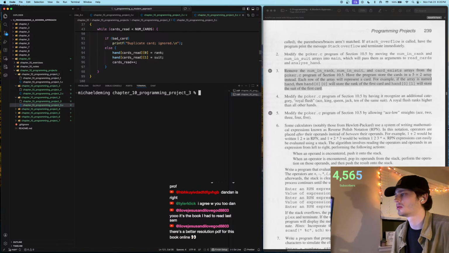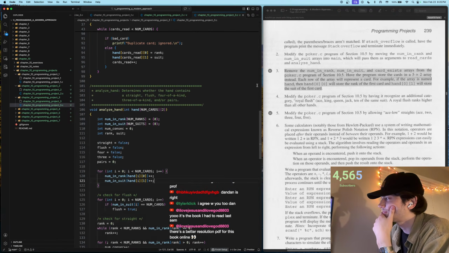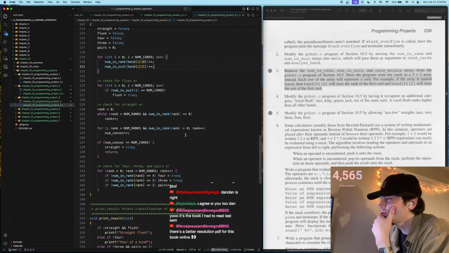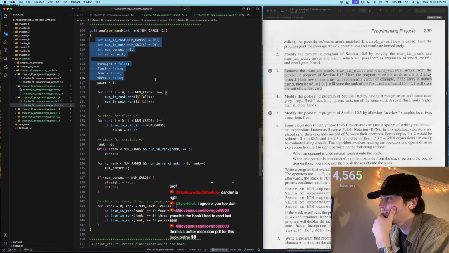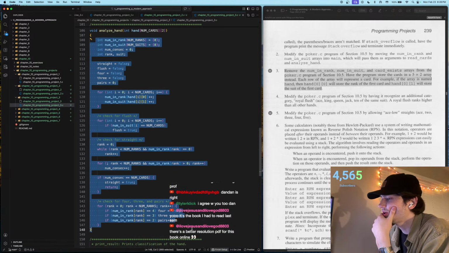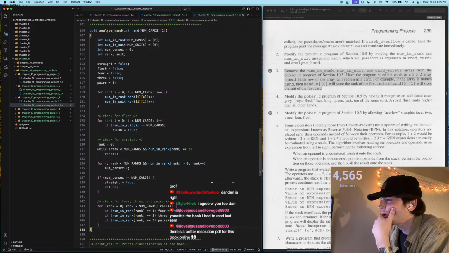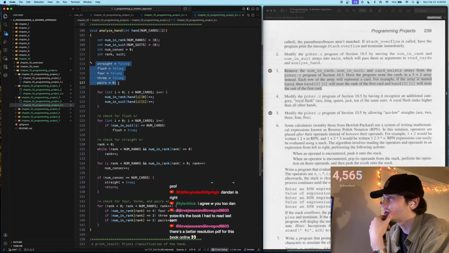Okay, I think that's that one. Now we didn't get rid of the arrays completely locally in this portion here. So I'm not sure if it wants us to logically do a different way of checking for the classification, which would be a little more difficult. I don't really want to do that, if I'm being honest.